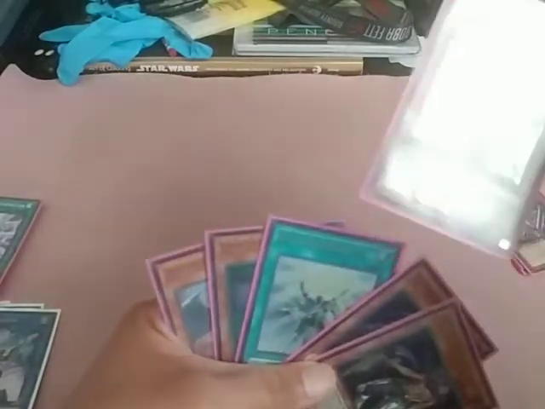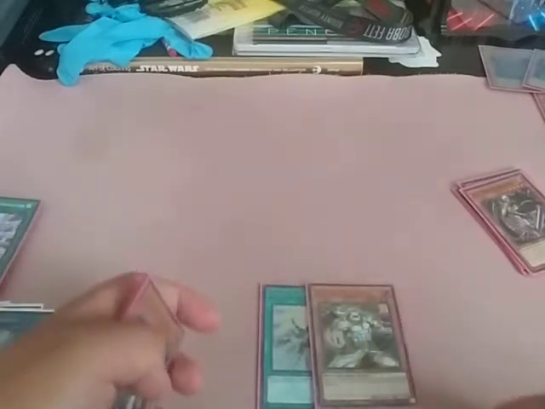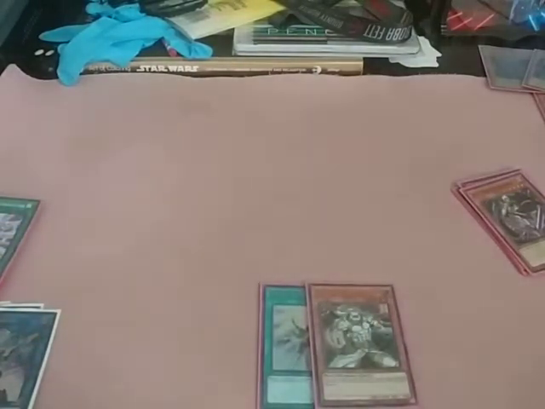What do you have here? You never want to have Wolf in your hand. So, Solar Recharge. Discard the Wolf from your hand. You're going to draw 2.